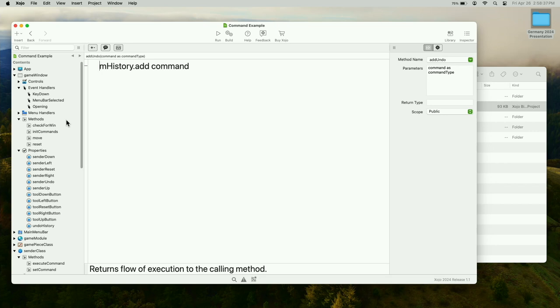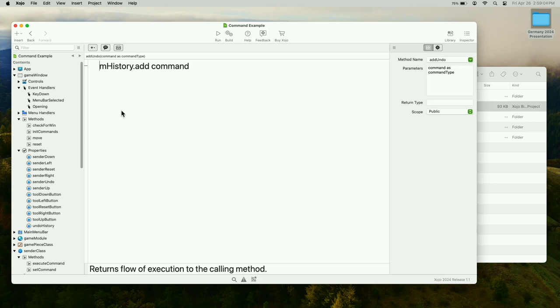When I use the arrow keys or the menus, it's sending those command objects to the various parts of the program to have them execute. And all the undo is doing is the exact same thing, just from that list, that array. It's just popping off the end of the array and executing that, executing that. My code already works, so I'm just doing the same thing again. So the undo just worked. That was the easiest undo I've ever had to enable.